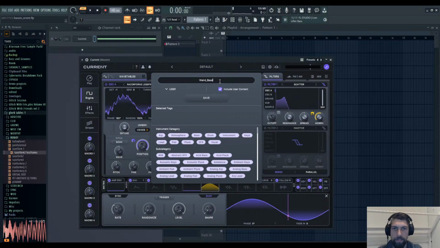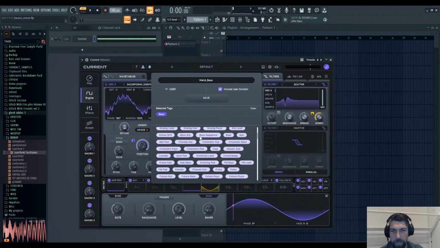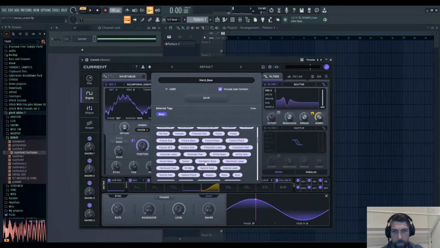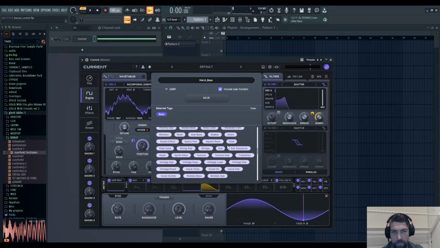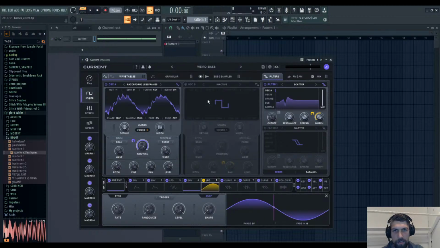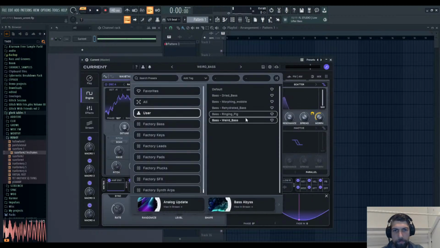Weird bass. And it's bass, and what kind of bass is that? Harmonic bass, no. It's wobble bass, kind of wobble, I guess. Let it be just that. Okay, I should rename this one.